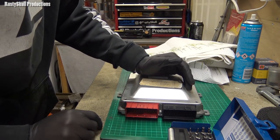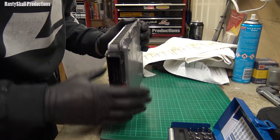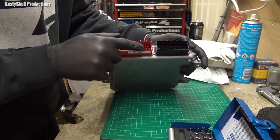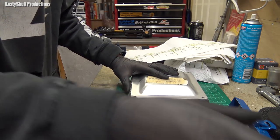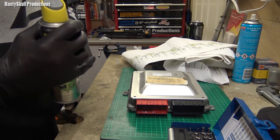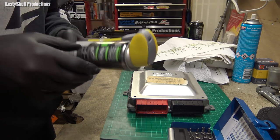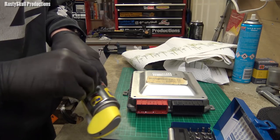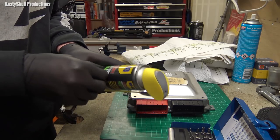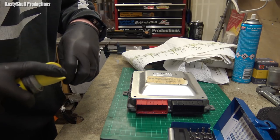Well, I'm having trouble getting this open, and I don't want to break it. I don't want to break the waterproof seal or anything on it. So I'm wondering if I should just hope that it hasn't gone in there, clean all these connectors up, and go from there and then just reinstall it, because it was working fine. I obviously just had the little misfire, but the little misfire is caused by the oil in the loom. So I don't know. I think I'll just hope that it hasn't gone all the way in there, clean out the connections and go from there.